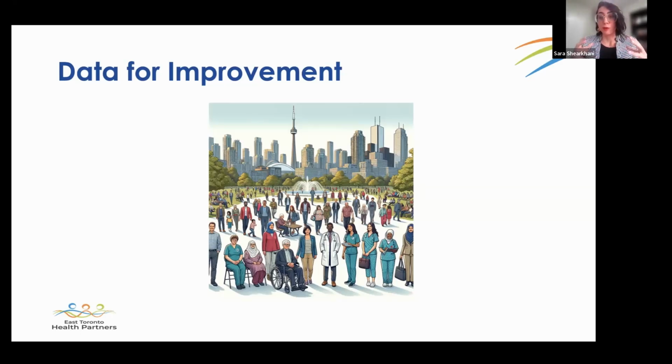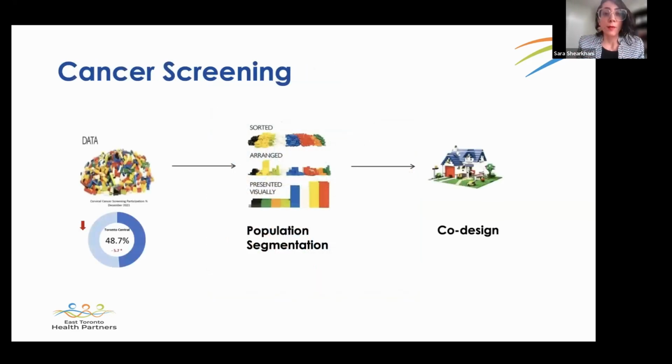But slowly we managed to bring together a small group of experts, internal and external, so that we could create workshops and co-design sessions within which we present the data to the ETHP OHT as a whole. We had evaluation specialists, QI specialists, and patients and caregivers as partners within that small team. We quickly noticed that we needed a focus. Based on the data, it was obvious we needed to start somewhere, so we needed to choose one indicator to start this work with and then replicate it throughout our OHT.